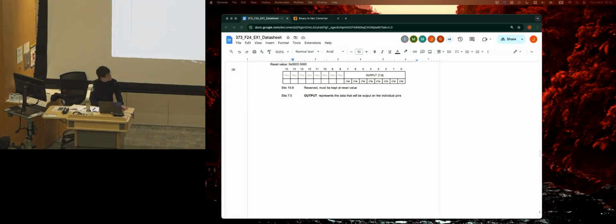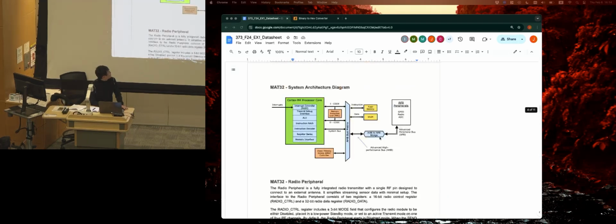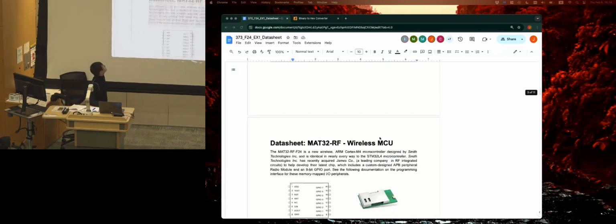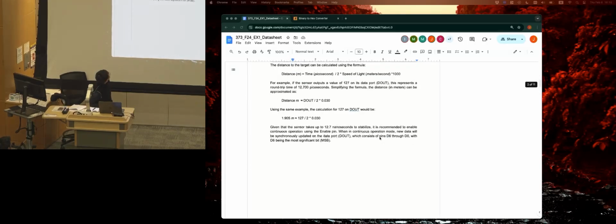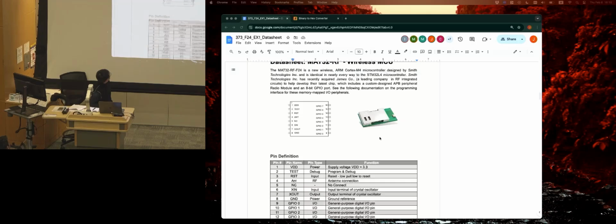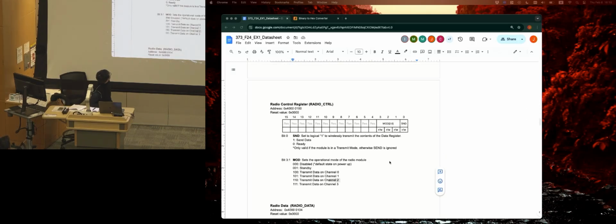We go up to the radio line, send, those bits needed, and then if you go down a little bit more for radio data.